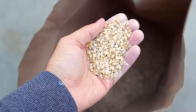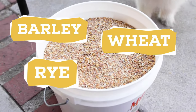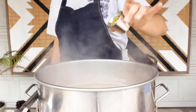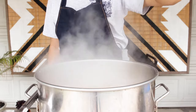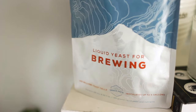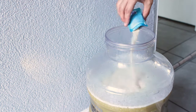Malt provides the source of sugar for the yeast to ferment. Some examples would be barley, wheat, rye, or even rice. Hops are the bittering component of the beer — these are used to add flavor and aroma, and also balance out the sweetness of the malt. Yeast is a microorganism that converts the sugars from the malt into alcohol and carbon dioxide, thus allowing us to get our drink on.